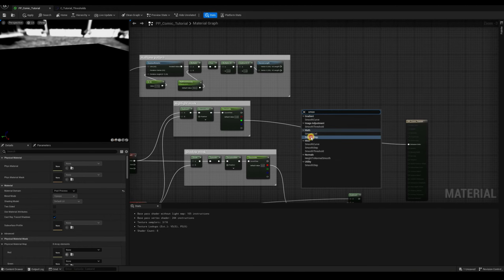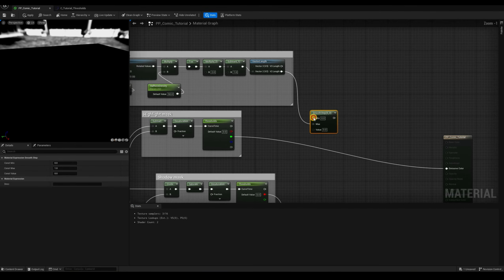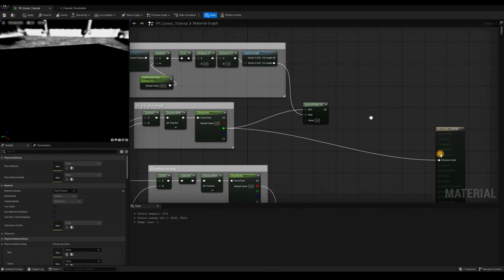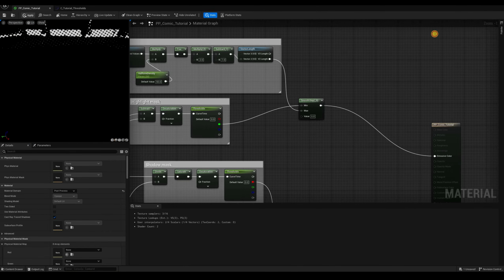But for now, I'm going to keep it simple and use a regular smooth step. And we can do this in a couple of ways. Connect the length to the maximum, this to the minimum, and keep the value at 0. And let's see what happens if I connect it back to the emissive.